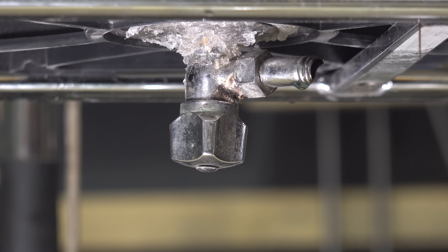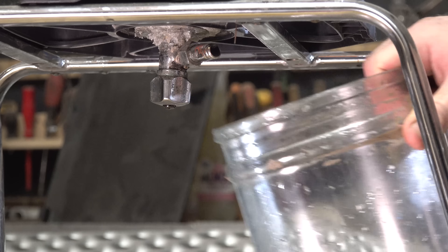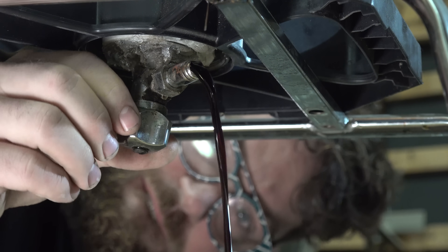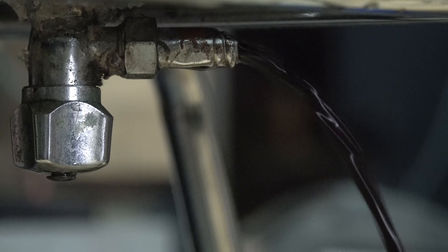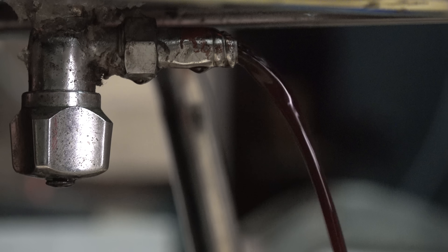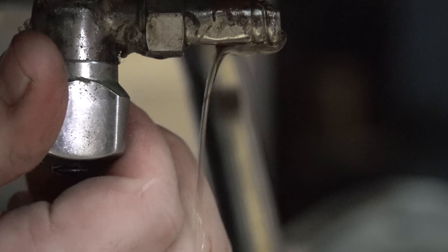We glued a little valve on the bottom, and now it's very handy. I take a glass container, place it underneath, open the valve, and the only thing flowing through is the glycerin residue from the bottom. I pour it all the way out. Once we see the color changing we need to close the valve very rapidly, because that means biodiesel — which is very precious — has started to flow.